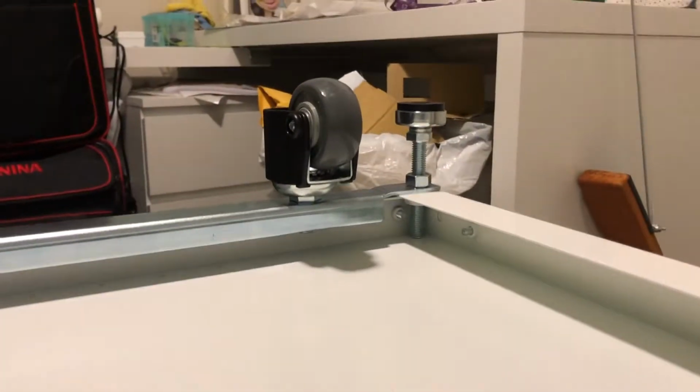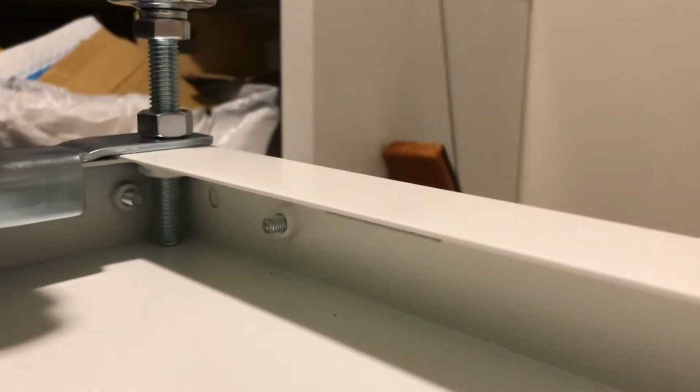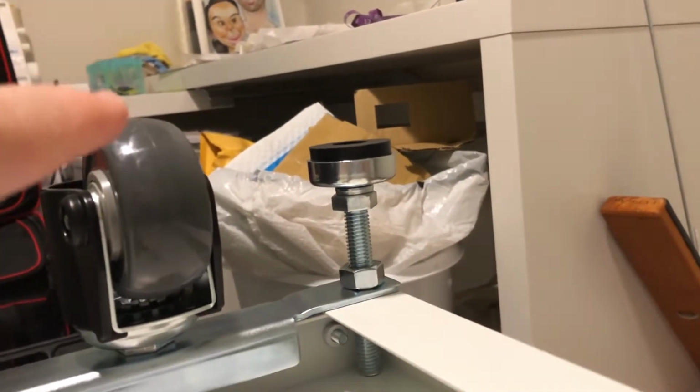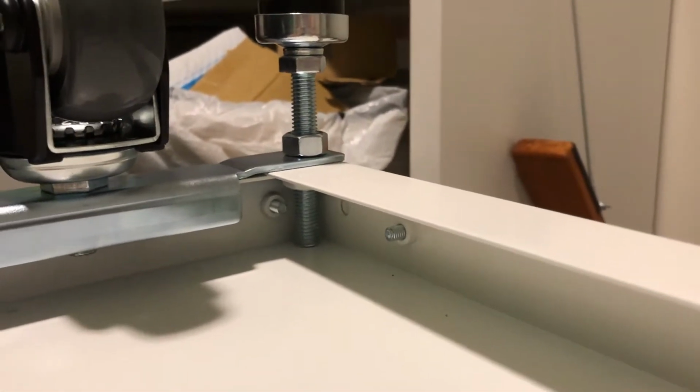Okay, so something to keep in mind, as you can see here, you can only screw the adjusting posts so far down past the panel. So just keep in mind, once it stops, it's as far as you can go. But it's definitely below the height of the wheel, so you can move it around. But I just wanted to point that out in case you hit a stopping point and don't know that.